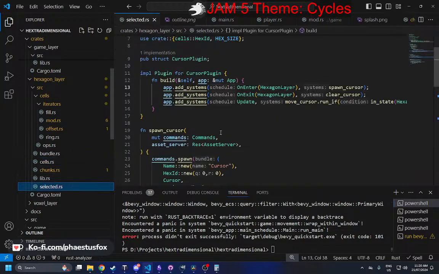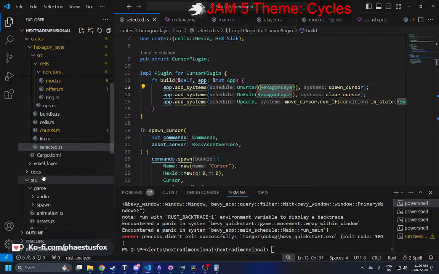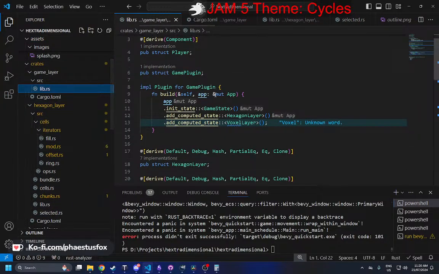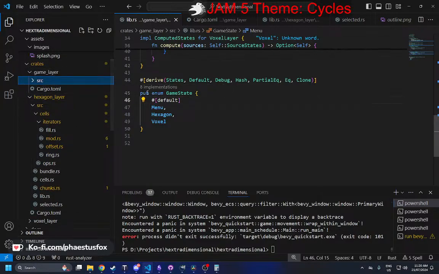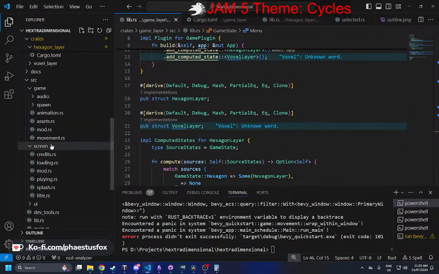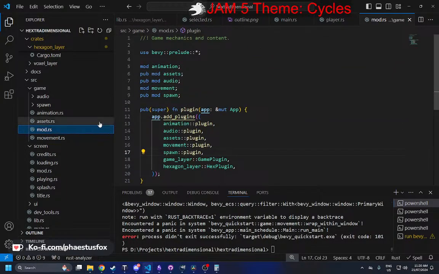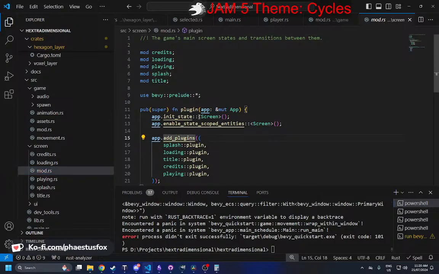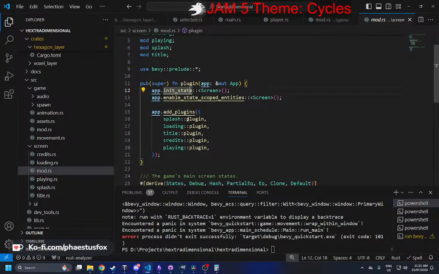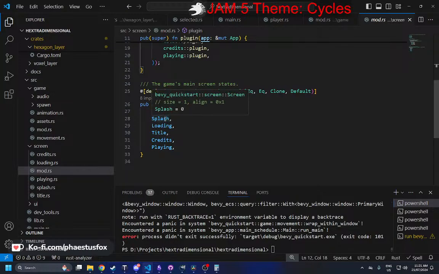So what we're doing, on our selected, we're entering there. So we need to go back to our game layer, and we need to work out how to not. So we need to change our default to menu, and then we need to somehow change our game state. So this is public, which means we can go down here. Then we can go scene. So how do you exactly add plugins to splash screen? So we initially screen, loading, playing. Okay.